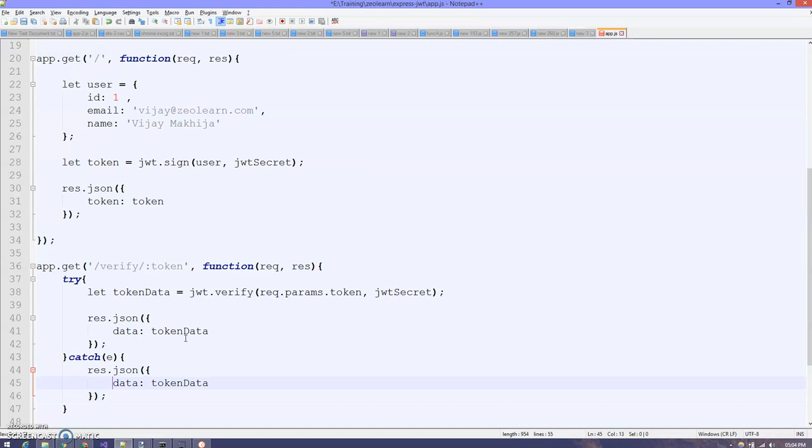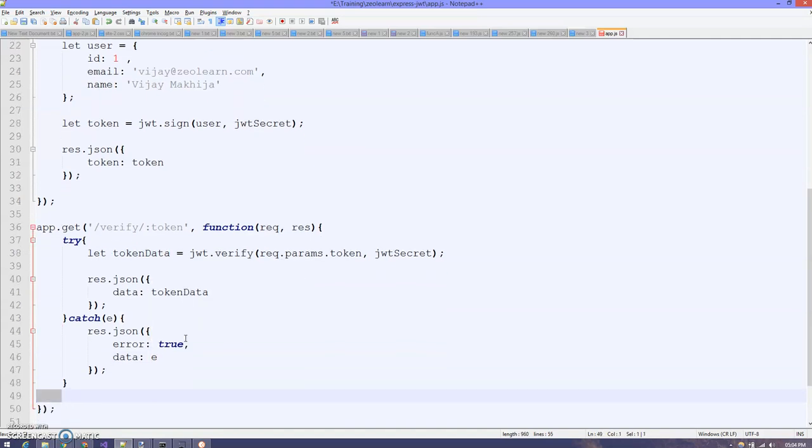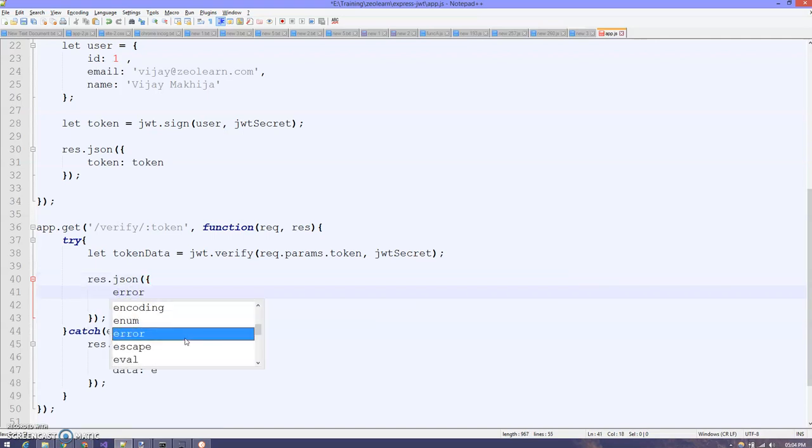So in case of an error, it's always good to keep the response JSON structure the same in case of error or success.